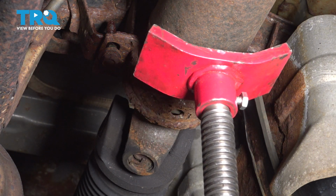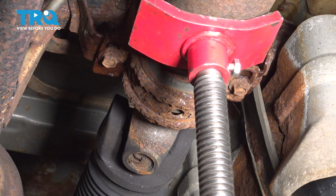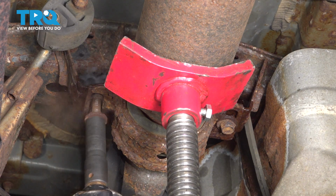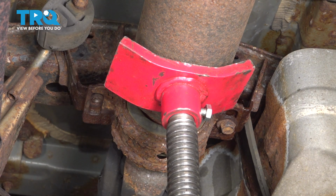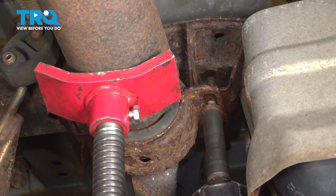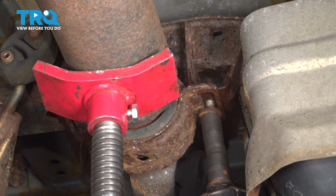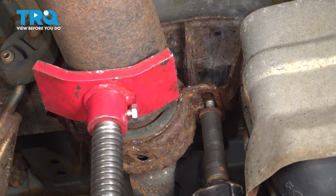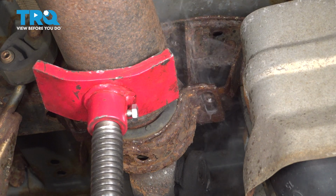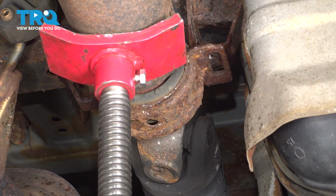We're going to use our 14mm deep socket to go ahead and loosen and remove the bolt on our carrier bearing. And then we'll slowly lower this down. There's one of our bolts. Let's go ahead and remove the other one. With those bolts out, we can slowly lower our drive shafts down here.